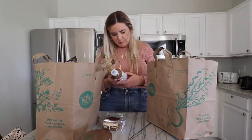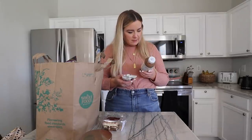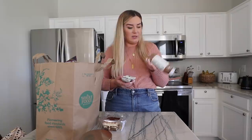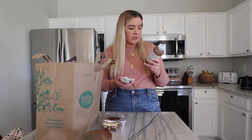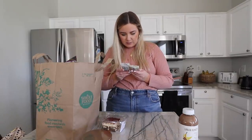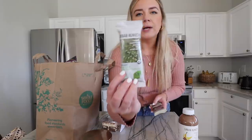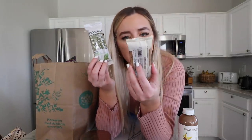I tried this Urban Remedy. I got two of the bars and one of the shakes. This is an organic chocolate banana meal shake, and I just love protein shakes. It has almond milk, vanilla, banana, chia, pea protein, coconut, and cacao — and I just thought that sounded delicious. We also got two of the Urban Remedy bars. I got this matcha one — it looks like some kind of chia seeds, sesame seeds, something like that — it's an energy bar, so I got that one for Drew. And then I got the cacao plant protein bar for myself.